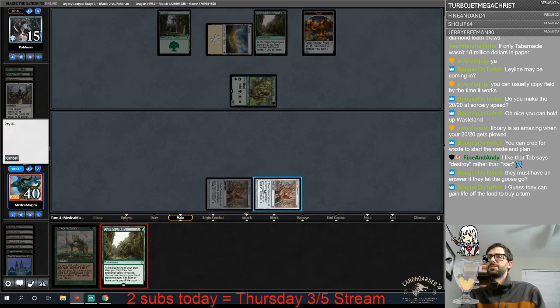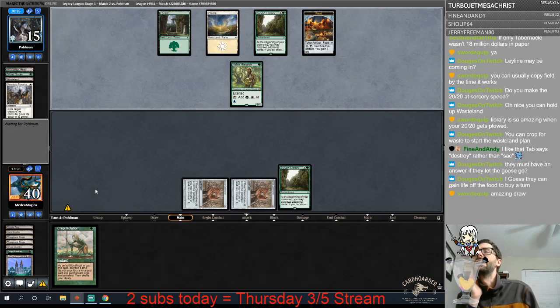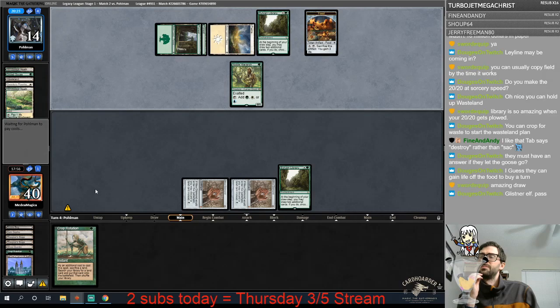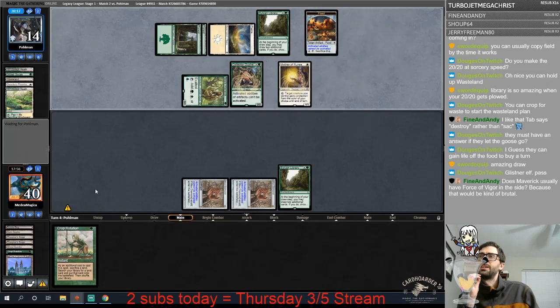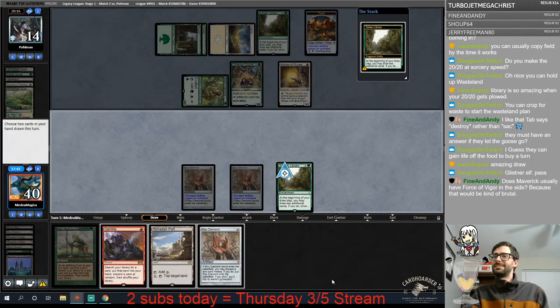40 life and I have Sylvan Library, you say? Let's battle. How could this possibly go wrong? Don't Pride Mage me. Don't Rex Age me. Don't be a splash build and Abrupt Decay me.